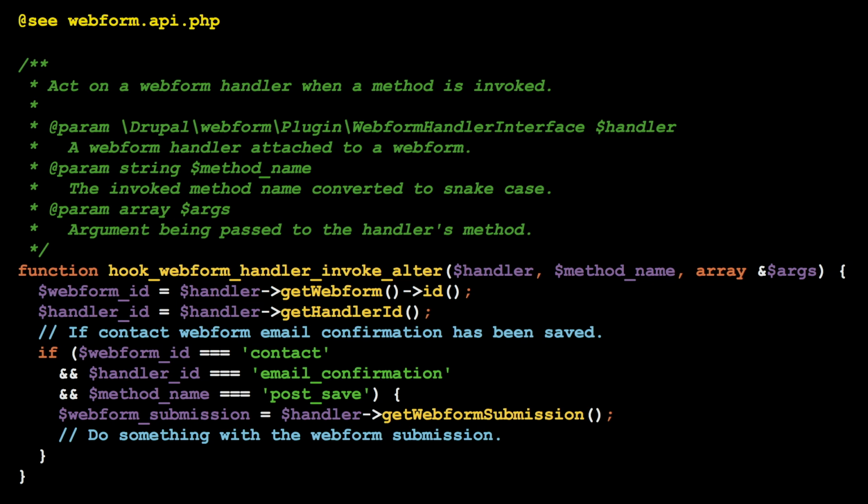This is an example where I've shown you the contact form and I'm sending out an email. It's capturing a contact form, someone's doing an email confirmation, the post save is being called, and you go tweak. You can do anything you want when that form is being submitted. You can also do this in handlers, but this allows you to hook into anything going on in your system. So if you want to capture every email going out, no matter what, you can do it right here.